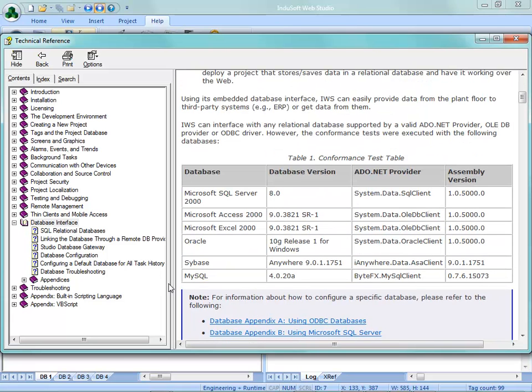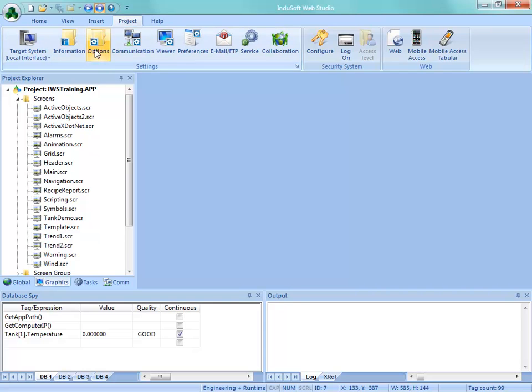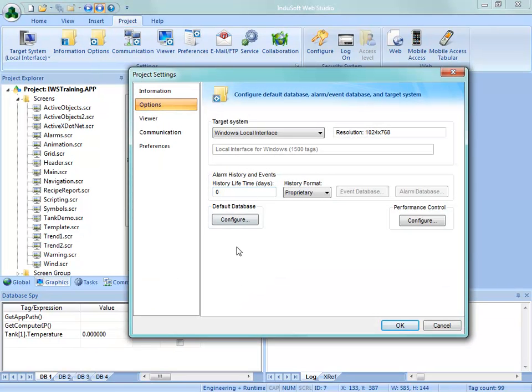So the next thing that I want to show is how to configure the default database. And where you go is here under the Project tab, under Options, and we're going to configure the default database that's going to be used throughout our project. Now, when we configure this default database, it's kind of similar to how you might think of a default style in Microsoft Word.